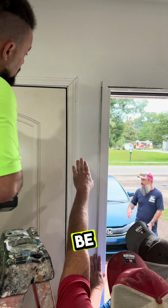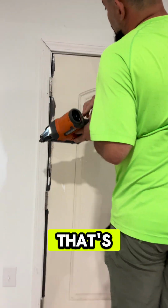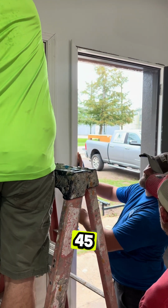Would it be good to just stop your nail here, so you get that top piece to flex on it? Yeah, that's what I do. And a lot of times, if you got different lengths and they run out a little bit, that 45 will be a true 45.